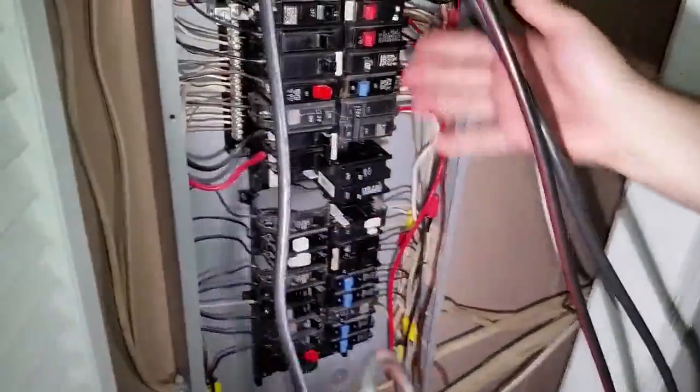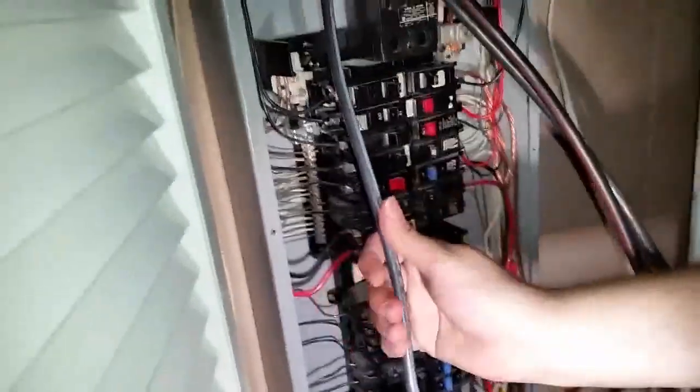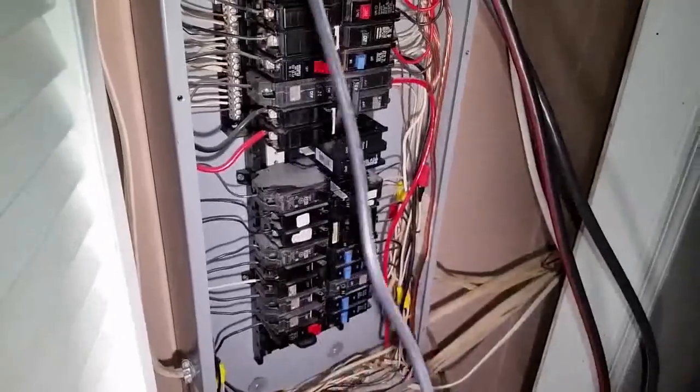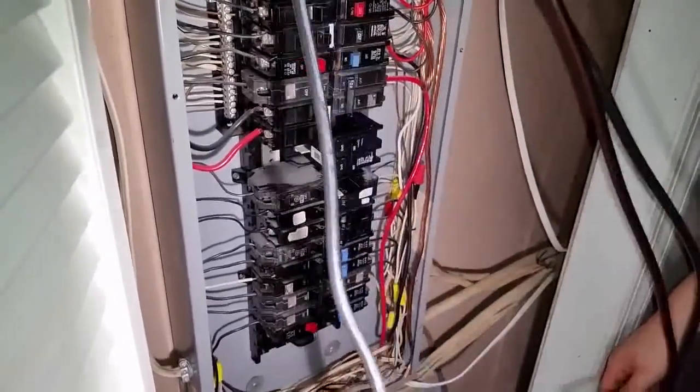And in our case, the neutral has a white line going on it. Then you want to do the ground first, then you do the neutral wire, then you do the two positives. You always want to have a ground just in case it goes to ground. You get shocked.